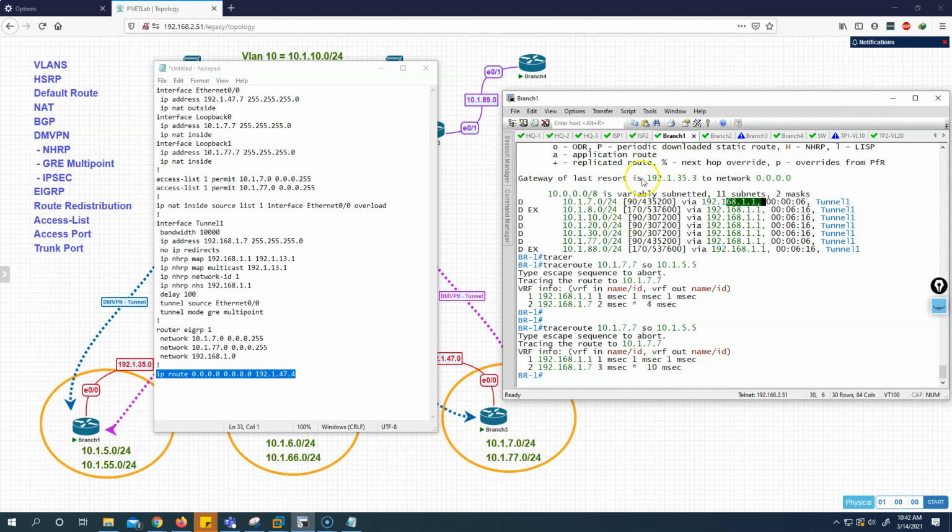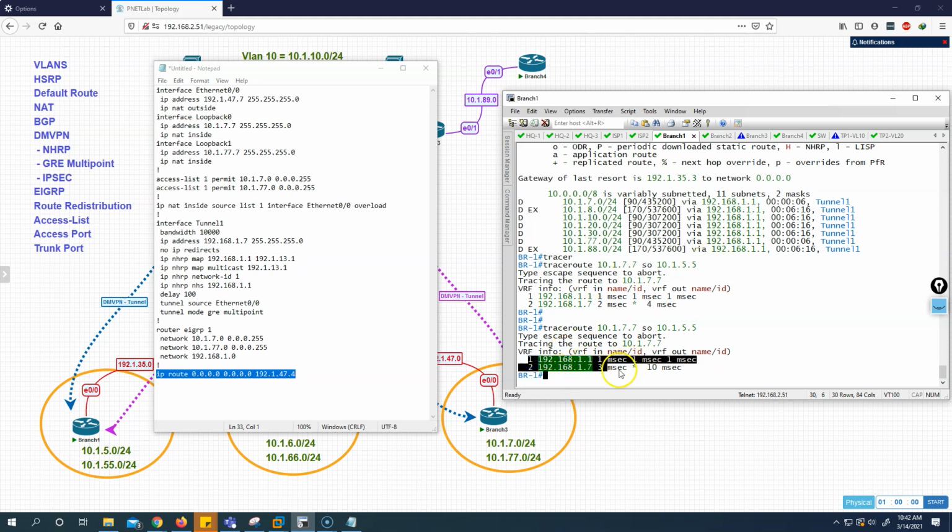I would suggest doing one only, and change the next hop unchanged command on the down side of the head office. But at the moment, I'm not going to change it, so they have access to each other through headquarters, and that is fine. But they can go to the internet directly, because that is most safe.